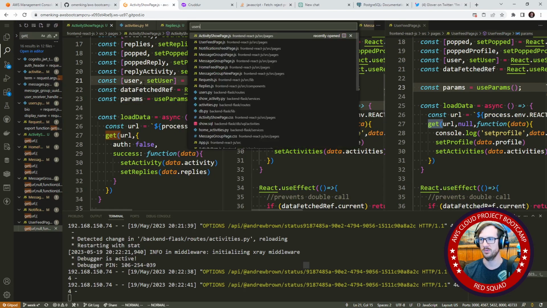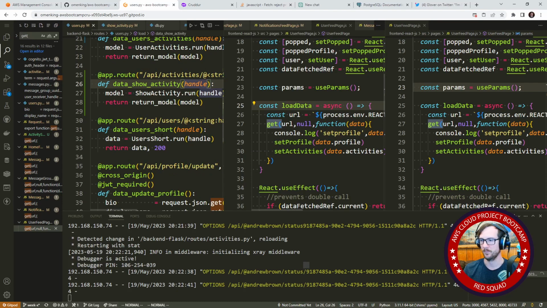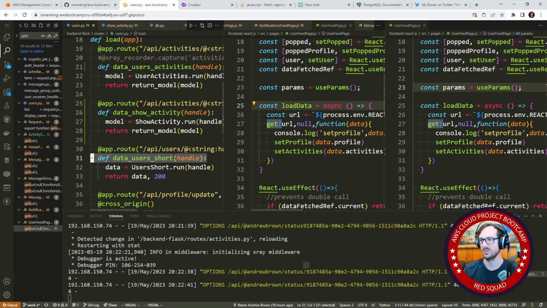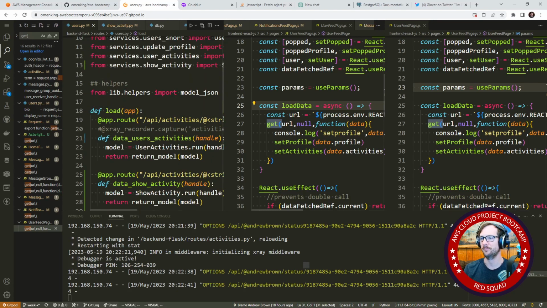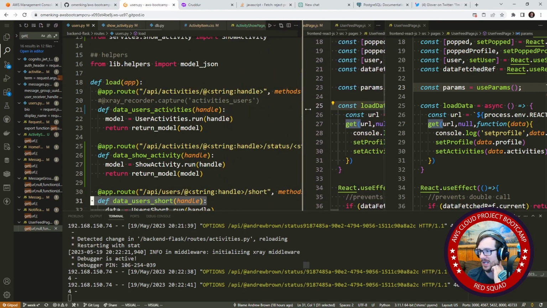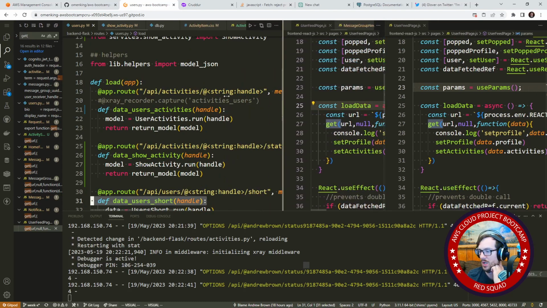This would be a users API. And if we take a look at this one, it's only passing in the handle. So it's not doing anything in here that requires you to be logged in. Well, I shouldn't say that. But this one is the user activities page. And again, this one's only passing the handle. So it's not logging in for any reason.